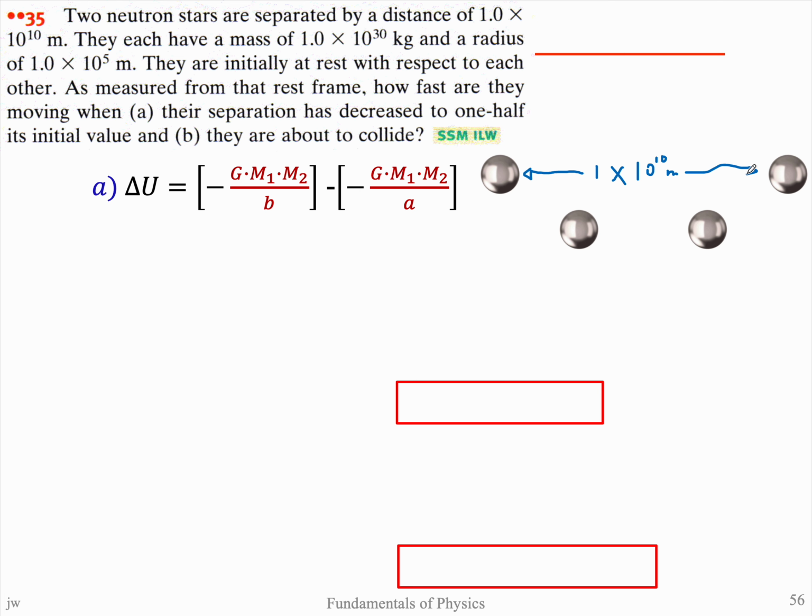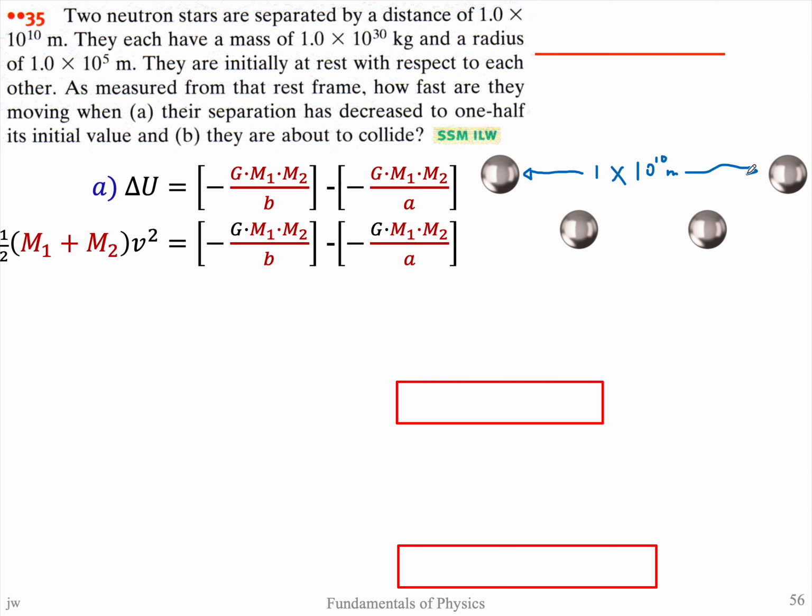And we can figure out the change in gravitational potential just by taking the difference between those two. And again, remember, it's negative G m1 m2 over one distance minus the other distance. Plugging in or rearranging this, we can figure out that this is all going to be converted into kinetic energy. How much kinetic energy? Well, 1/2 mv squared, but how much mass is moving? In this case, both of these neutron stars are going to be moving with the same velocity, just because of symmetry. And we can just add their two masses together and solve for this velocity.